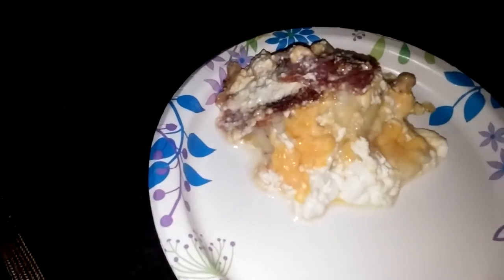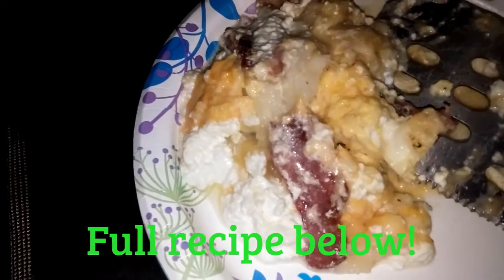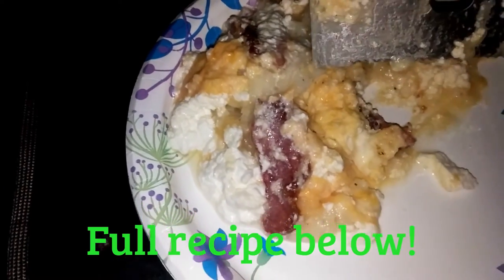I'm gonna taste it real quick. Gotta have the bacon in there. Oh my goodness, that's so good. That is so good. Bacon, potatoes, eggs, and sour cream. Oh my goodness, it is awesome.